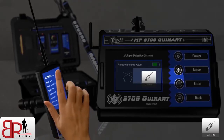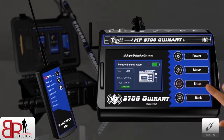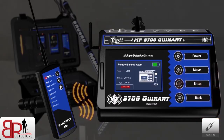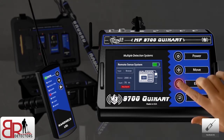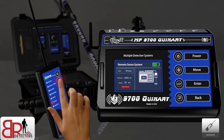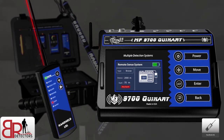First, turn on the LRL unit, then go to the main unit and choose the search criteria of this system. Then press Start Search to connect the main unit and the LRL unit. You will notice the color of the status led change from red to green. The target type can be changed through the main unit or through the LRL unit. The LRL unit also contains a laser to determine the target direction at night.